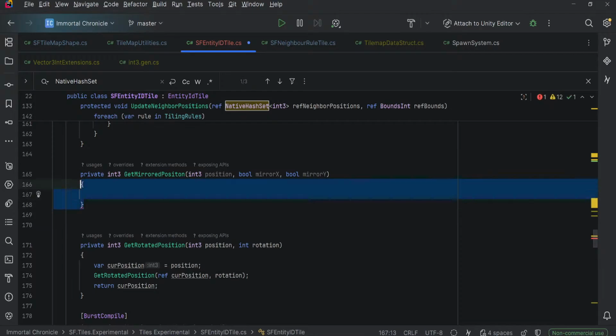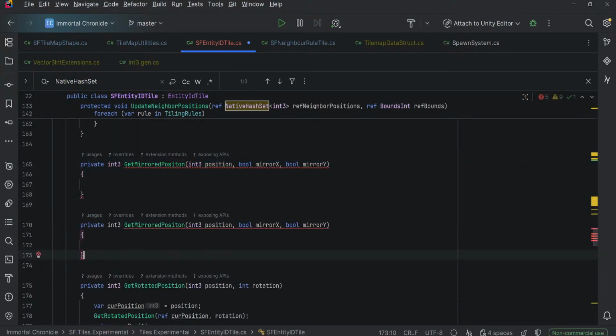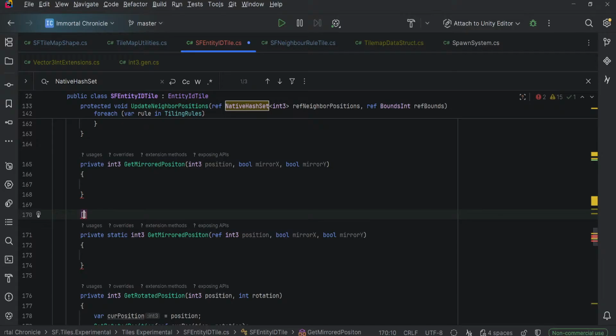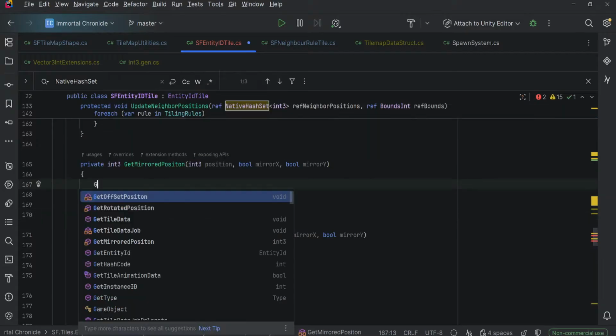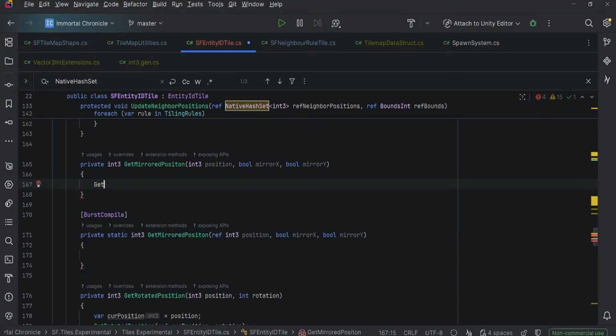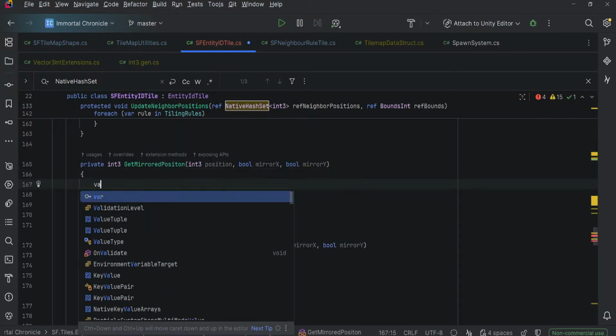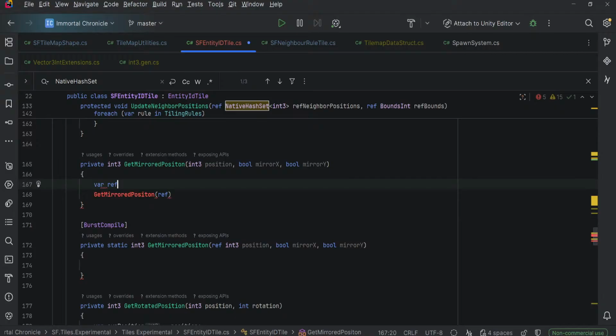And then we're actually gonna do this X. I'm gonna just copy the private static int, and to make it where we could just burst compile this, I can literally just say burst compile. And we're gonna just call the method here, get mirrored position, and we're gonna say ref position.